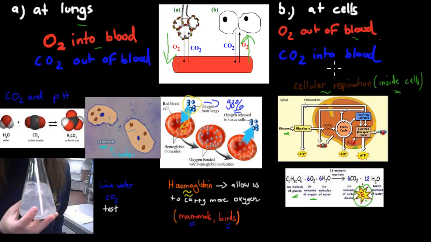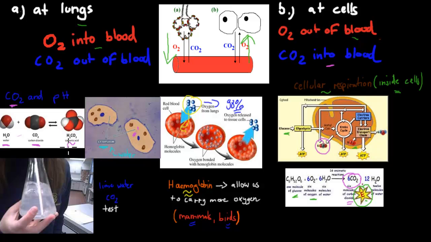The reason why we need to get carbon dioxide from our cells into the blood is because when we do cellular respiration, one waste product is carbon dioxide. The problem with carbon dioxide is that it can react with water inside cells — we've got cytoplasm full of water, and carbon dioxide is produced at the organelles. That means carbon dioxide can react with water in the cytoplasm to form carbonic acid, which then dissociates to lower the pH.